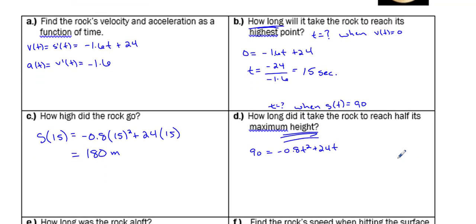Ooh, this is a quadratic. We are not factoring a t out and dividing, but we are not doing anything crazy. We know we have a t squared term and a t term, so we're moving everything to one side. Now, you can use your calculator to find the roots. And probably the first t value when t equals 0, right? Or you could set 90 equal to y sub 1 and the position function equal to y sub 2. Find where they intersect. Either way, use your calculator though.